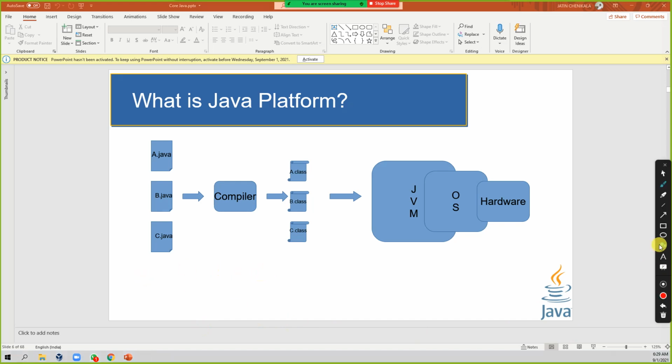Let me show you one thing. I'm just explaining one thing here. Whatever I'm going to say here, it's A dot Java. Earlier I was explaining statements and classes, all of them.